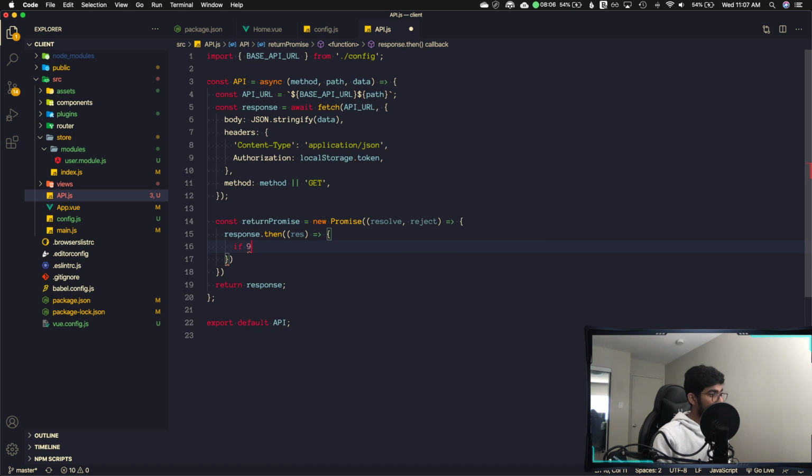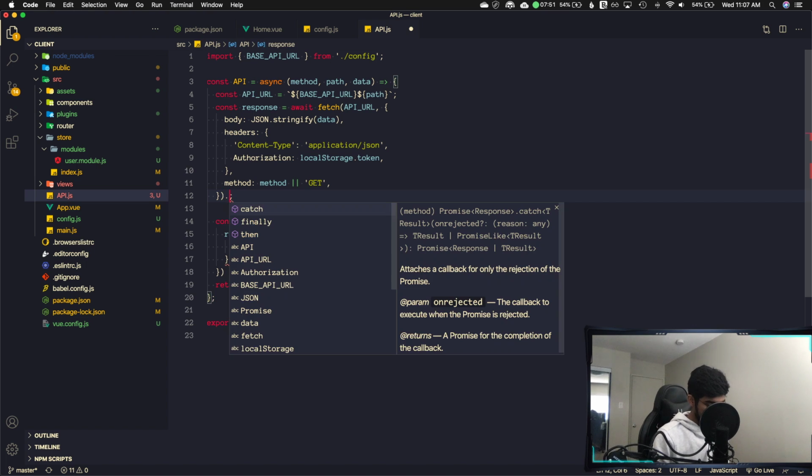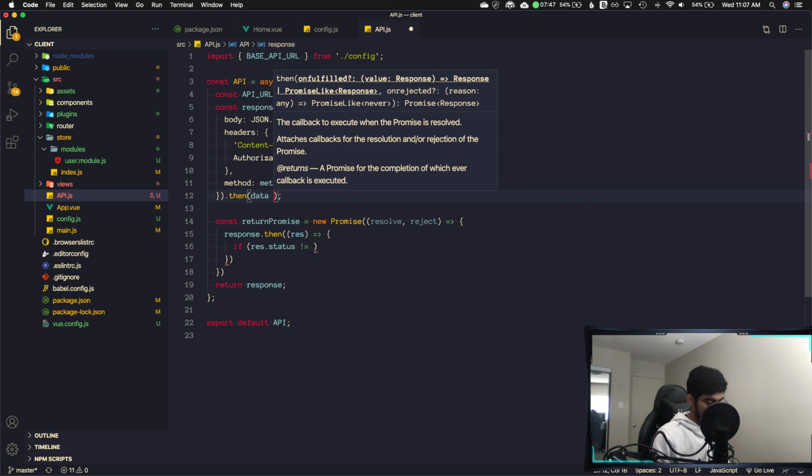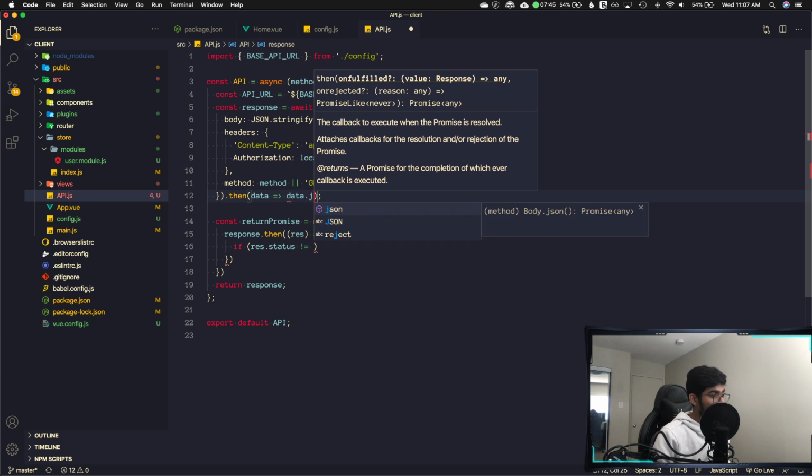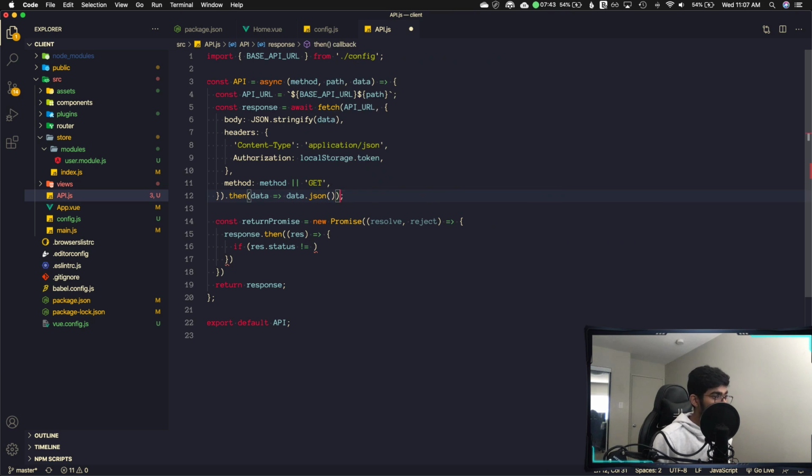If response dot status is not equal to, we will also need to do this then data.json. Otherwise we can't access it as an object, right?